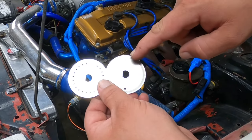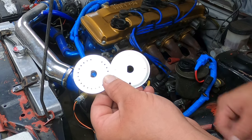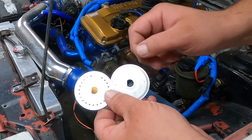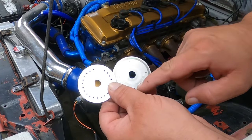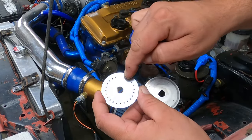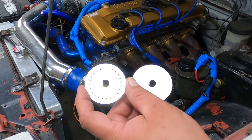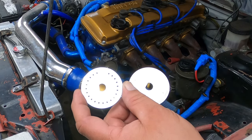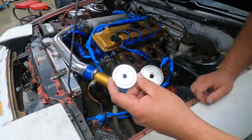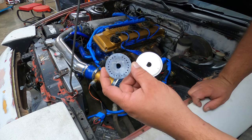The factory wheel uses these 4 slits here on the inside for detecting the crank angle, and these outer slits, I think there's 360 of them. The MegaSquirt can't use these outer slits, so you end up using just these 4 inner slits. Installing this wheel is supposed to give you a lot more resolution. You'll know exactly where the crank is, which will allow you to do things like run coil on plug, waste spark, and you get to get rid of the distributor and this coil, and that's something that's going to be important for me because I'm going to eventually want to install a turbocharger.